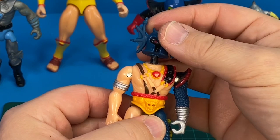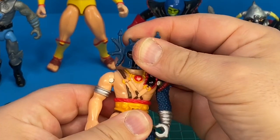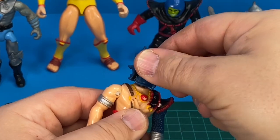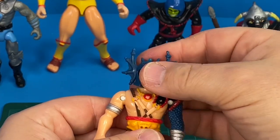It's the next day, and that peg is really in there, really strong. It's not going anywhere, and that head fits on really good. It doesn't fall off, but it still allows us to turn it like it would naturally do before it was broken. So that was a good fix.